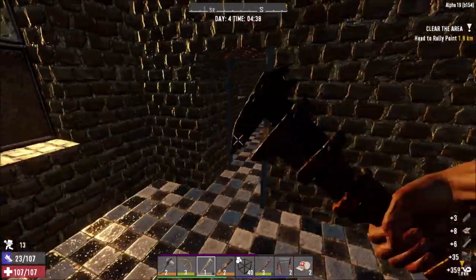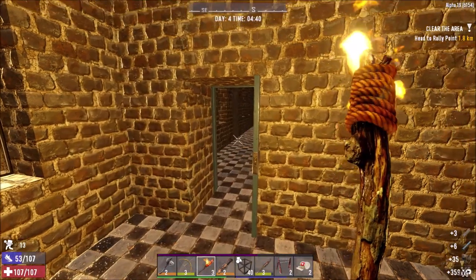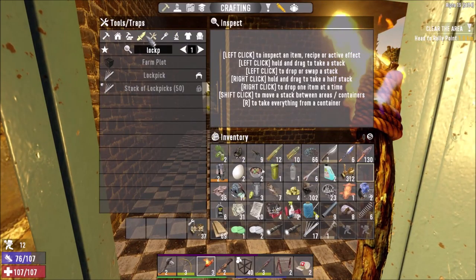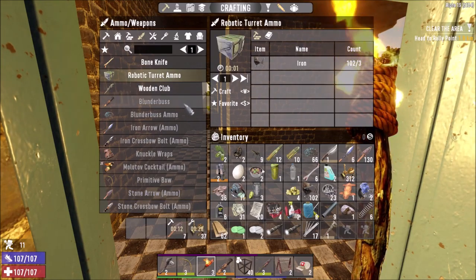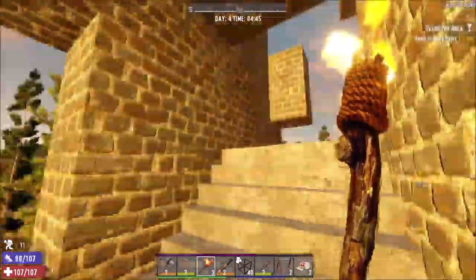The bed was unmade. Usually in the morning you make your bed to let it look nice. And this was totally unmade. Like someone had to rush out of here, to get out of here in a hurry. Okay. More stone arrows. Thank you. Robotic turret ammo. So it's not called a junk turret anymore. The faster I can get something like that, the better.